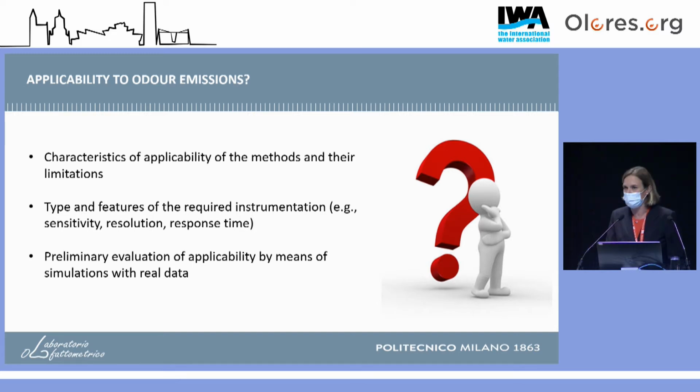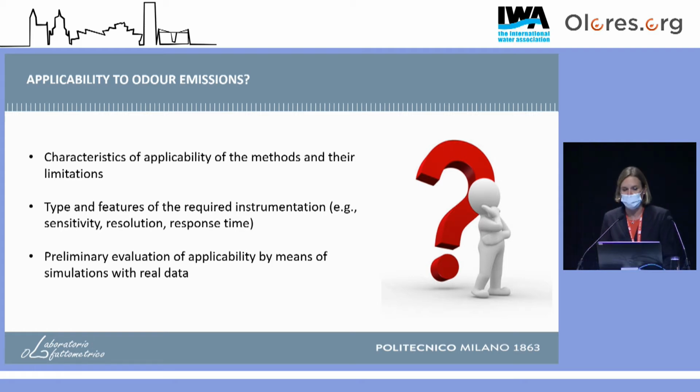Is it possible to apply them also to the measurement of other emissions? To answer this question, it is first necessary to study, as usual. You have to study what these methods are, how they work, on which principles they are based. Then try to ask yourself, what are the features of the instrumentation required for their practical implementation?